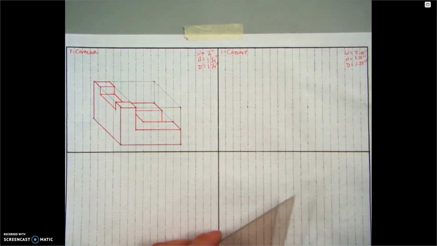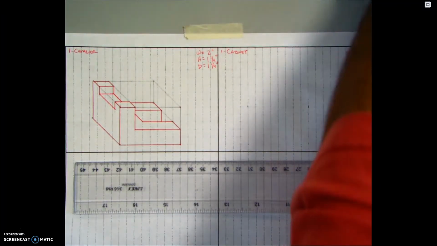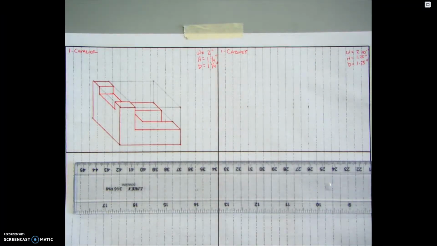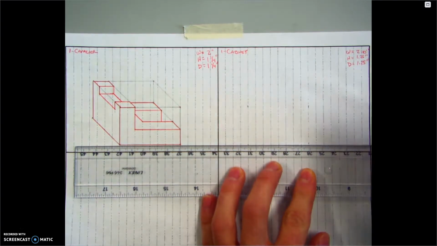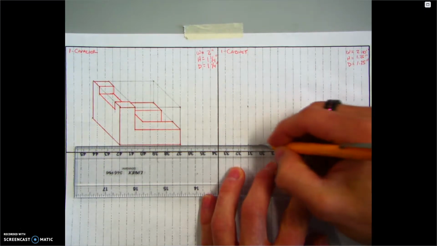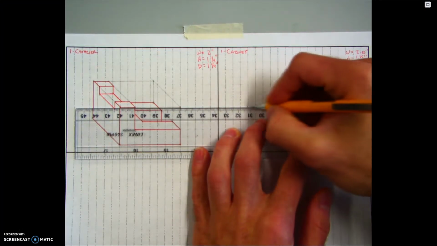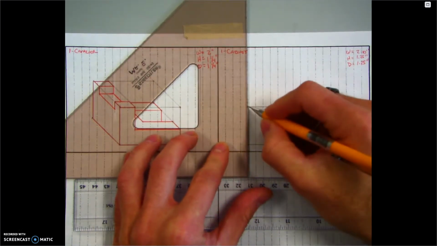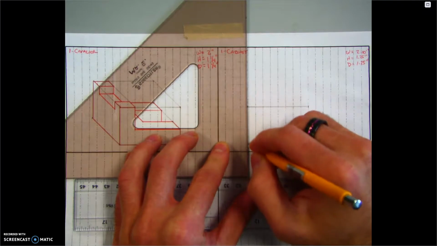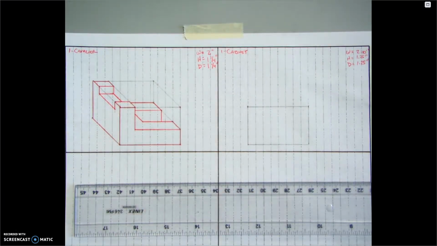So now with my T-square and triangle, I'll go through and draw in those lines. So this is just a construction box, so you want to make sure that this is light. You only darken in the stuff that you know is going to get darkened in, but before I do that, I just want to keep everything light for you so that way you can see how I go through this process. So there's my horizontals and my verticals. So that's just the front surface of our construction box.